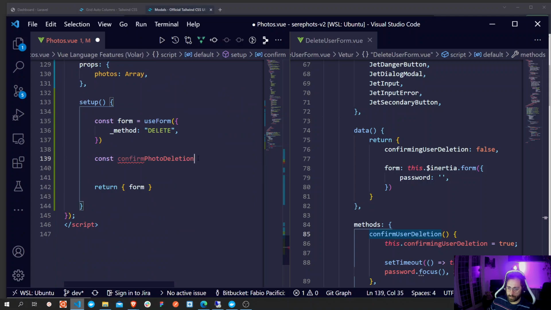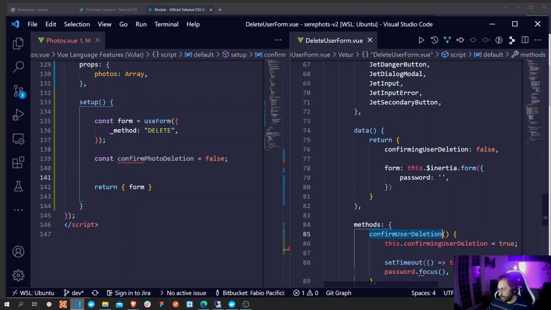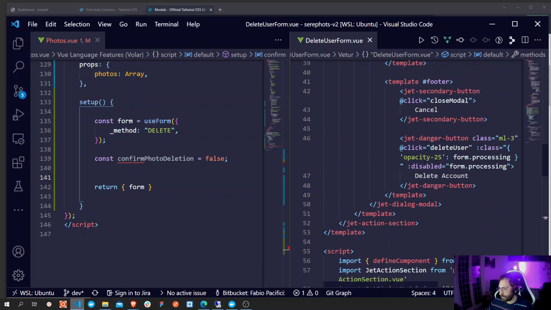Confirm photo deletion, which is set to false. Next. I need a method called, when do we call this method, guys? Confirm and confirming, yeah, two different things.